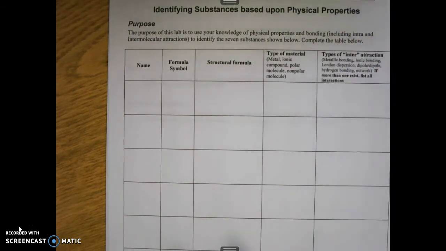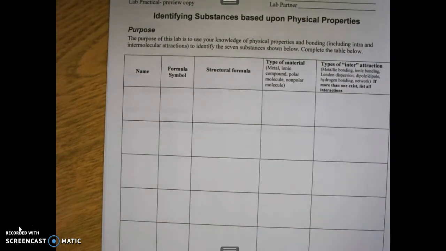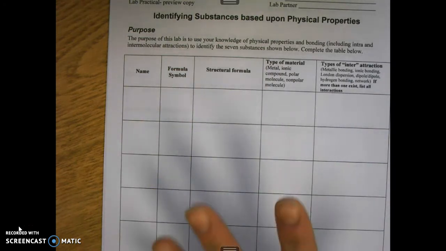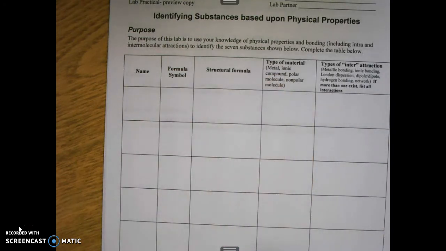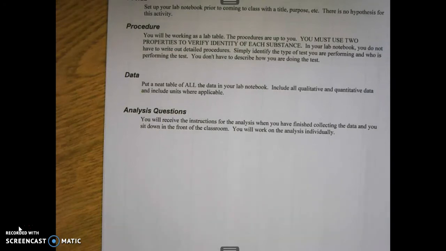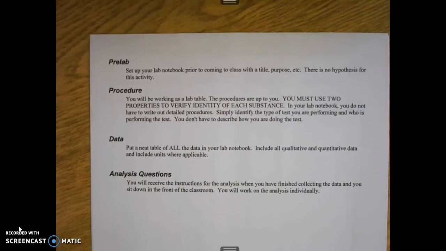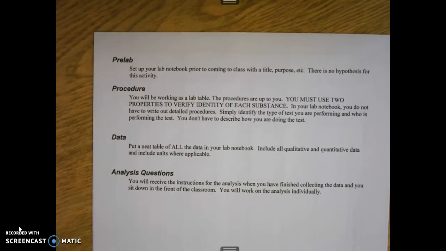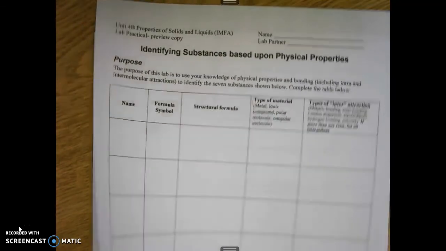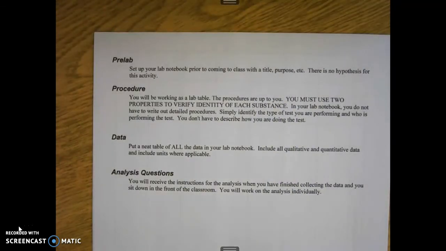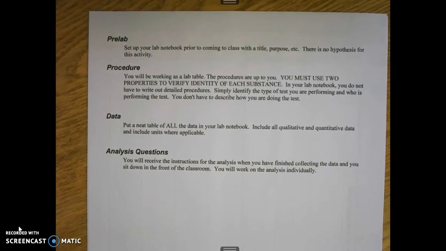So you are going to be able to do all of your testing in a group of 4. At your lab, your whole lab table is going to participate in collecting data. So when you're in the lab, you're going to know the materials that you have, and you're going to be able to collect data. So one thing that you're going to do, you're going to set up the pre-lab. You're going to answer all of this stuff in part. You're going to come up with procedures.